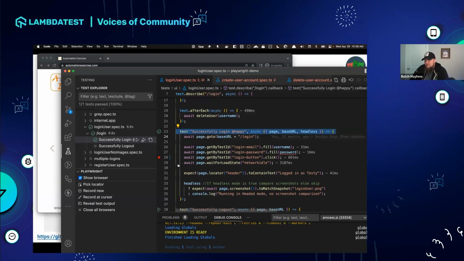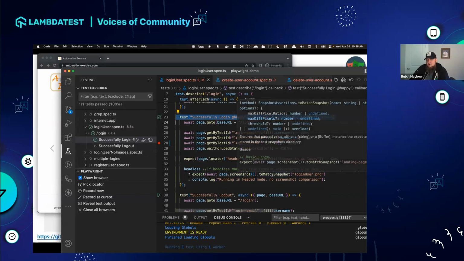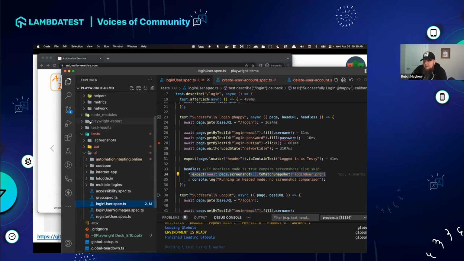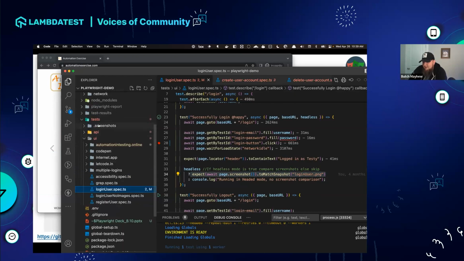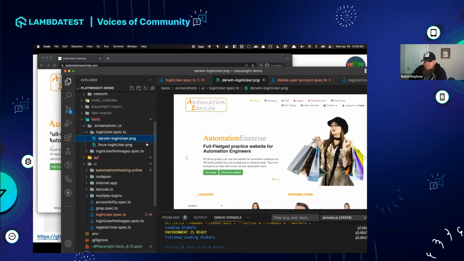Everything worked. There are a lot of different things you can do. You can see down here that we actually take a screenshot and do a comparison. I basically use this to do a visual test comparison. This is the simplest version of visual comparison. This is not Applitools level. If there's a pixel or two off, it's going to fail and not be awesome. But it is helpful if you have a consistent UI. For example, that screenshot gets saved in here, and you can see that I've got one for Darwin. This is my Mac version.